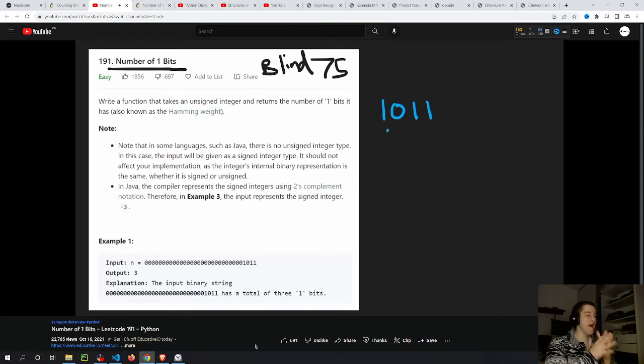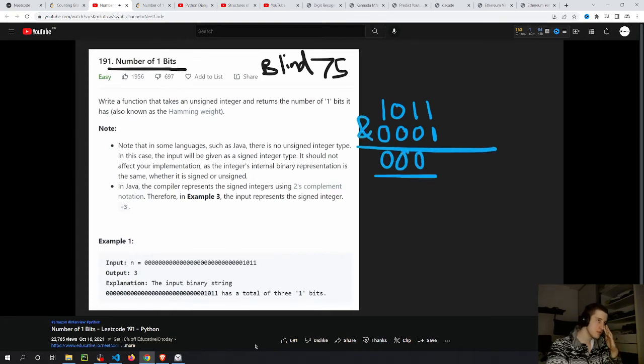Well, there's actually 2 different ways. One way is you can AND it with the integer 1. Since the integer 1 just has 1 here and then the rest of them are zeros, when we do a logic AND operation, logic AND is basically taking the AND of every bit. But we know that every bit is going to be 0 when we take the logic AND. It's going to be 0 for every bit except for this one, which can either be 0 or 1. It'll be 1 if the bit in the input integer is 1, then we'll get a 1 in the output. If it's a 0 over here, then we'll get a 0 in the output. So that can tell us if there's a 1 here or a 0 here.